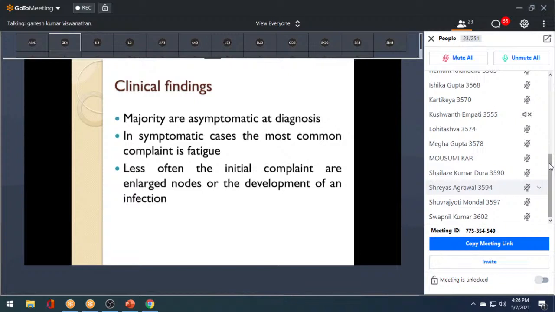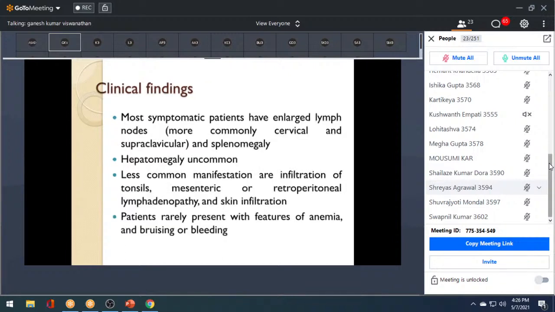Some of the patients can have infections because the T cells in CLL are not functionally adequate, so they don't produce the immunoglobulins necessary. Again, that leads to infections. Symptomatic patients can have enlargement of lymph nodes, or lymphadenopathy, and splenomegaly. Hepatomegaly can be seen, but it's less common than splenomegaly. And sometimes the patients can have infiltration of other structures. Mainly these are lymph nodal structures, for example tonsils, mesenteric lymphadenopathy. The patient can have abdominal disturbances, abdominal masses which, when evaluated, turn out to be lymphadenopathies, and rarely skin infiltration.